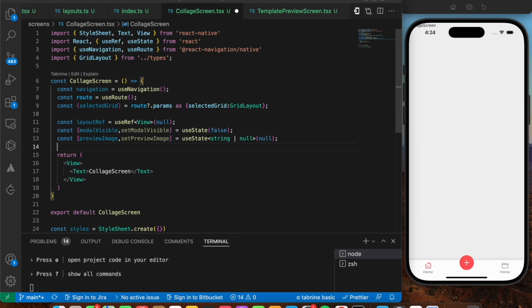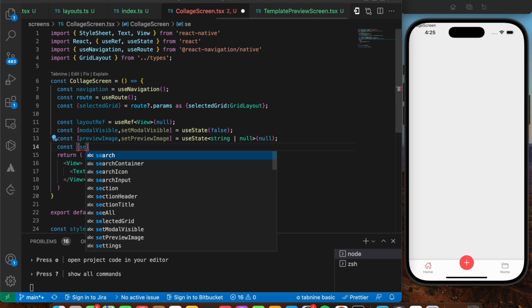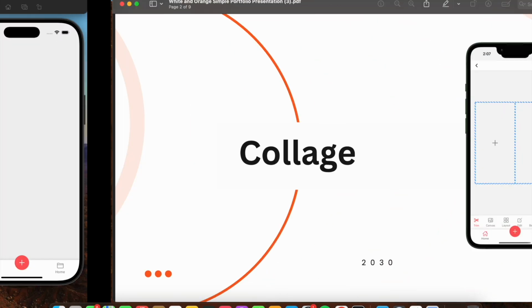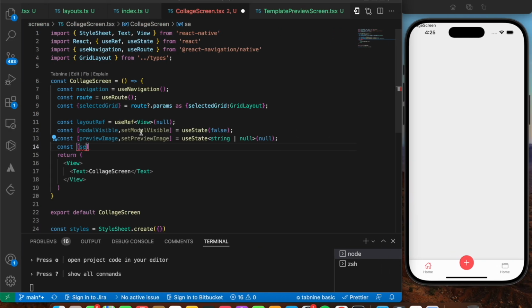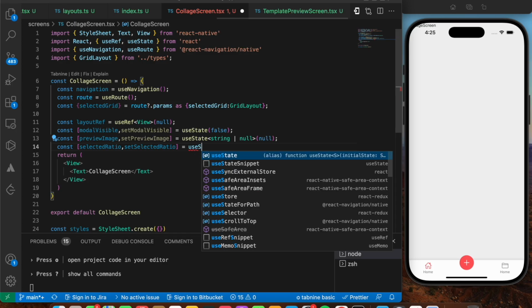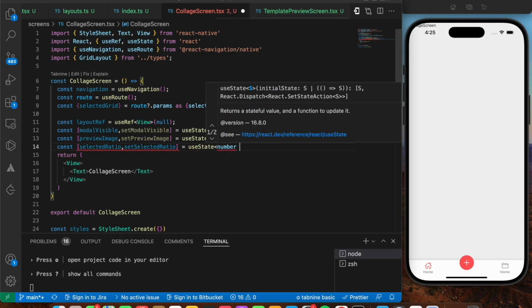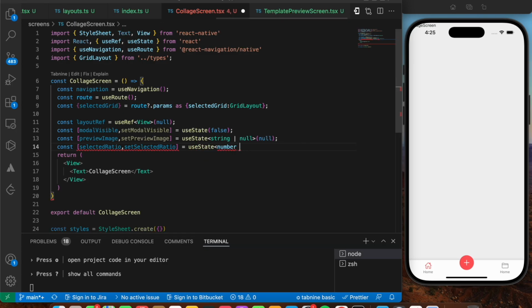Apart from previewImage, we're going to have the selected ratio. This is basically for the design that is going to come up once you choose an image. Basically you can free crop it or choose any particular aspect ratio and then crop your particular image. So here I'm going to say const selectedRatio, setSelectedRatio is going to be equal to useState of type number.